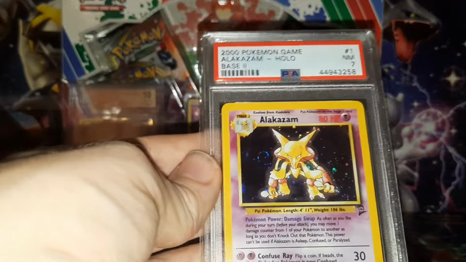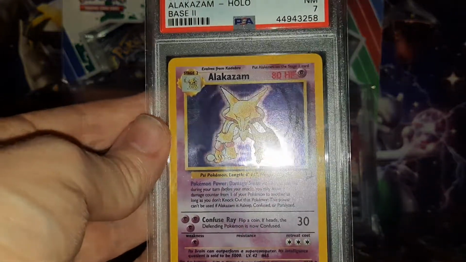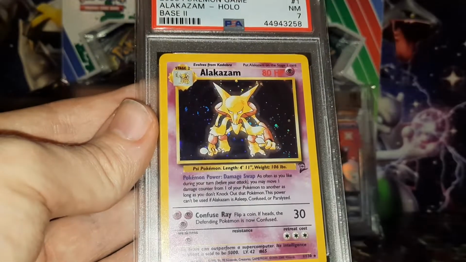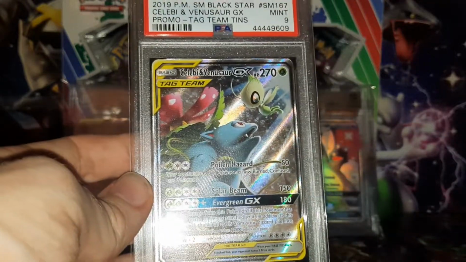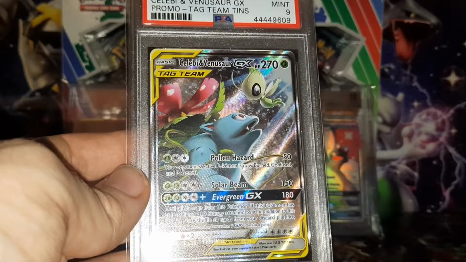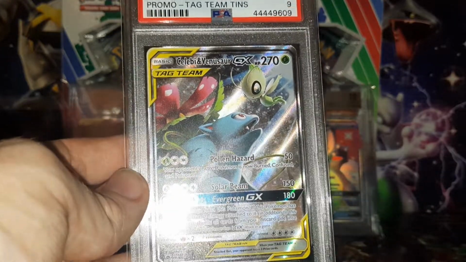Next we have a PSA 7 Base Set 2 Alakazam. I've always liked the Galaxy Holofoil pattern better than the original, so Base Set 2, as much as it's not as valuable as Base Set or even maybe Legendary Collection, I've always liked it. It's a cheap alternative, and I like the Holofoil pattern better. So then we have a Mint 9 of that same Venusaur and Celebi. I did want just another one in case because I really like the artwork. So, yep.